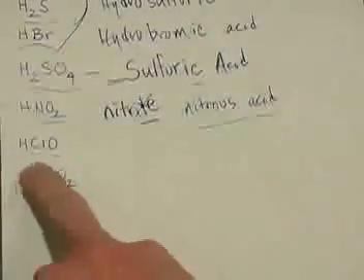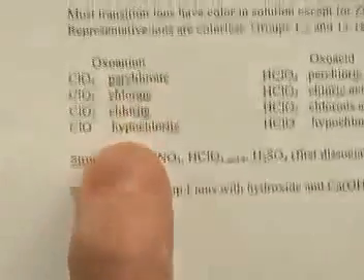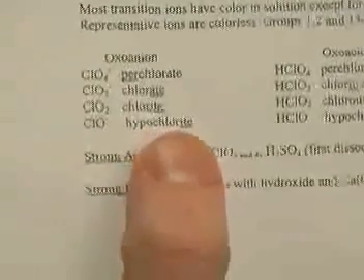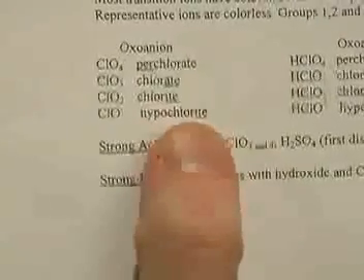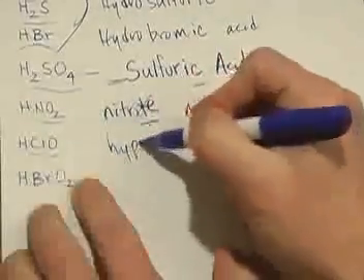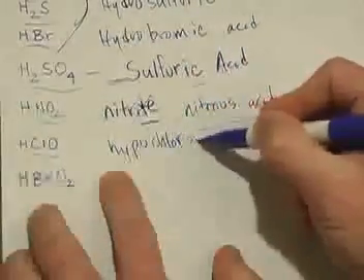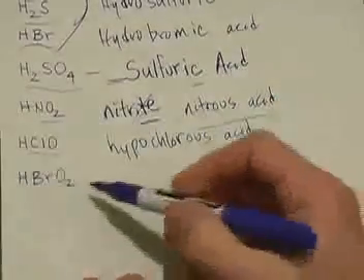HClO. Oxy acid again. Now ClO, is that on here? Oh yeah, as a matter of fact it is. ClO is right here. ClO minus 1 is called hypochlorite. Oh, it ends in ite. Ite, righteous. Ite to us. Okay, so keep the prefix. Hypo, chlor, and then change it to us, and then put the name acid at the end, hypochlorous acid.